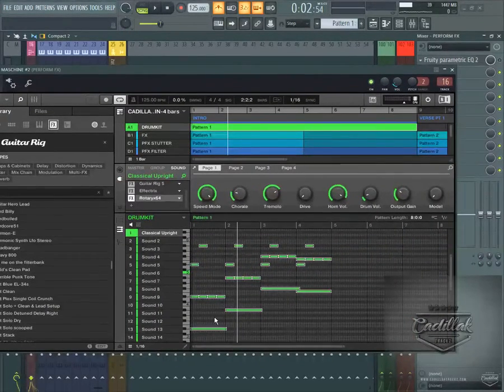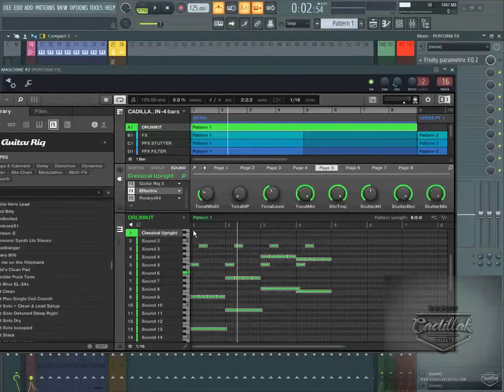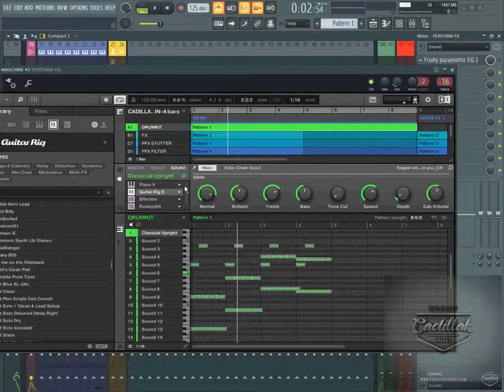With Machine, I can actually save a lock state. So I can have one lock state with it original. Then I can go through and change all these settings on each different effect, and I can go ahead and save that as a new lock state. And remember, with Machine lock states, you can morph between the lock states every bar, or you can make the transition however you want, or at the push of a button I can switch between lock states.